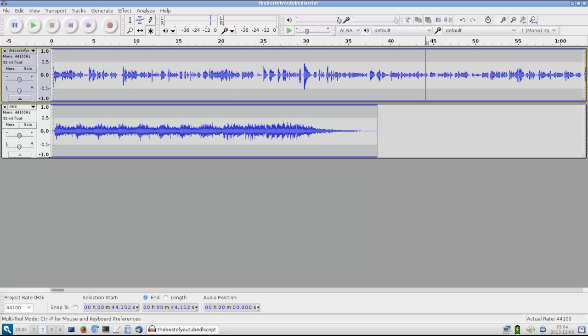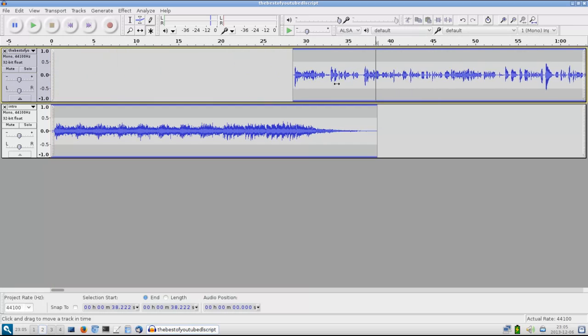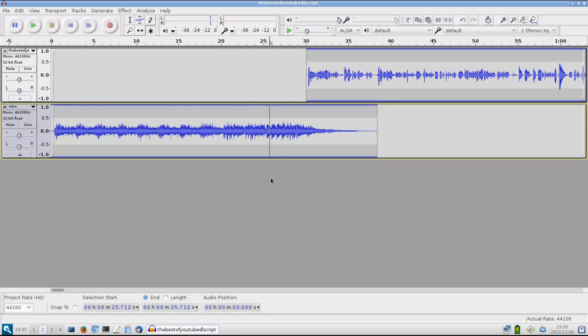So what I'm going to do now is highlight the first track, press the Control key, and the cursor goes from a selection cursor tool, your traditional I, Roman numeral I, to a move left and right arrow. So if I click and drag the audio track to about 30 seconds in, and that's actually the sweet spot where the crescendo is finished and we're starting to play. So I'm positioning the play track at about 25 seconds, and I'll let you hear what that sounds like.